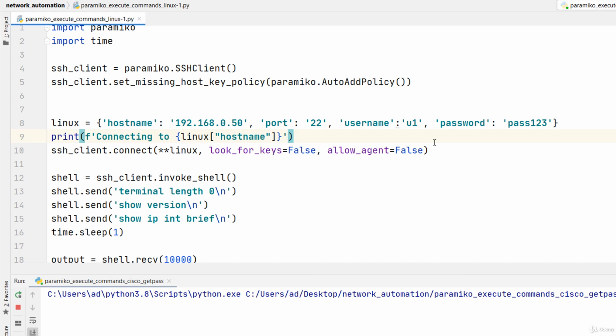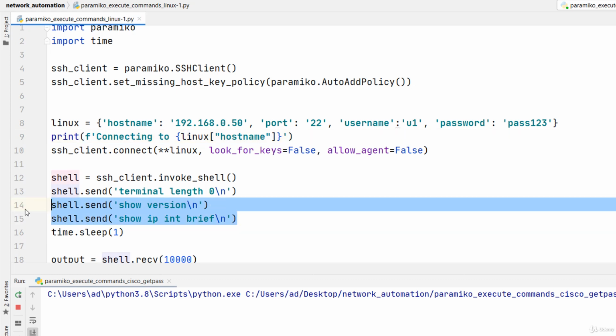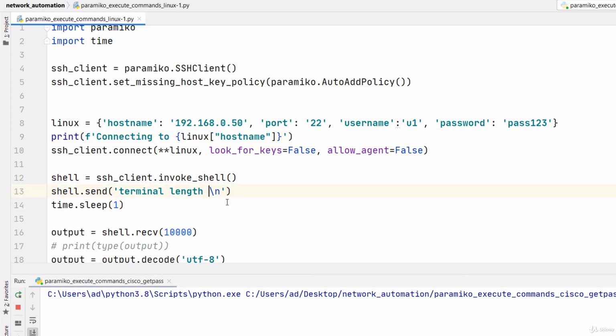In this simple example, I'll just display all user accounts. On Linux, the accounts are saved in /etc/passwd, so I'm gonna display the file contents. cat /etc/passwd.